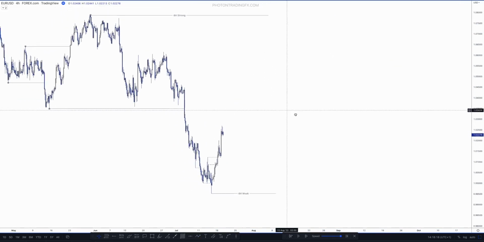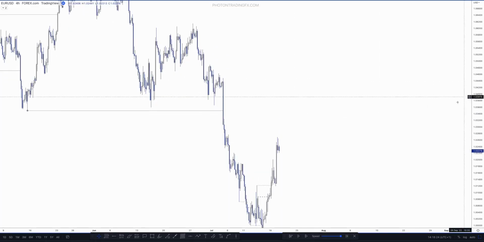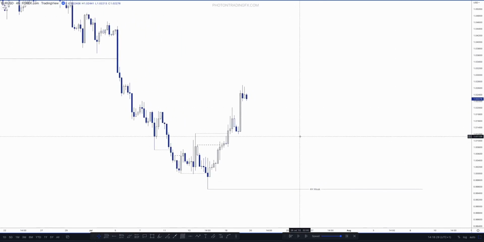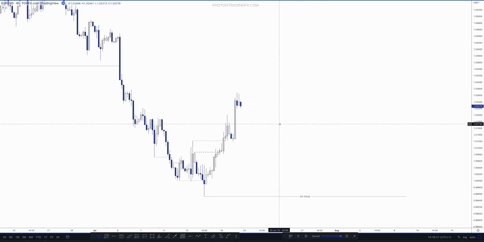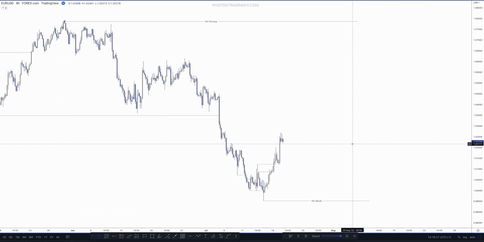Again, I appreciate I've gone through this very, very slowly and it can seem a bit pedantic. In the live market you'll be able to do this super quickly and it'll become simple, but it's key to go over all of the small differences just to hopefully squash any questions or doubts or concerns you may have. So the internal structure is now shifted bullish, but the swing trend is bearish, so we now know we are in the swing pullback phase, okay?